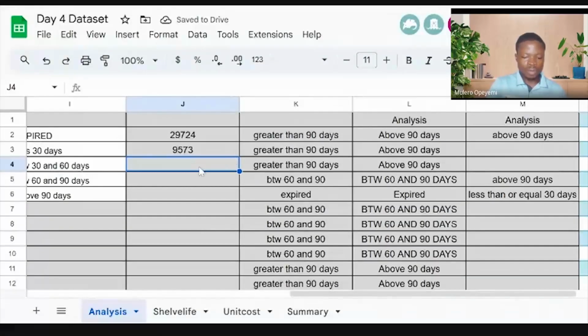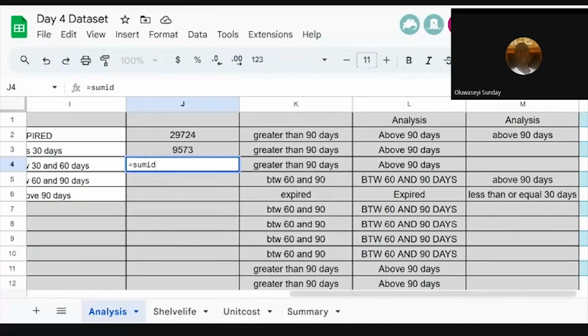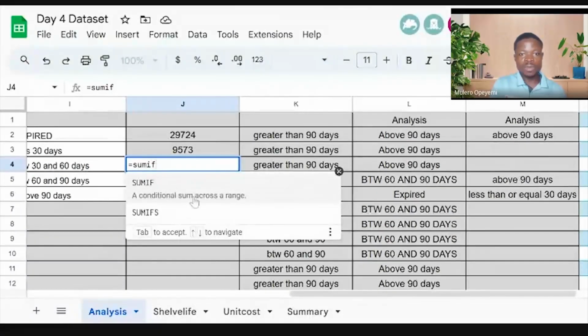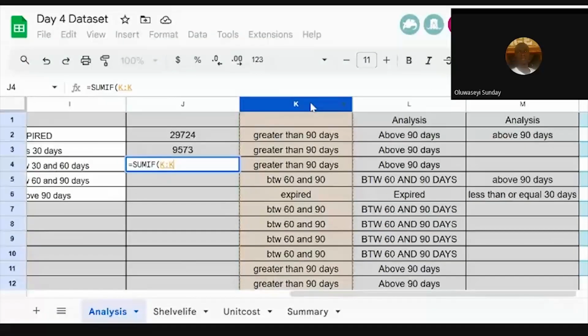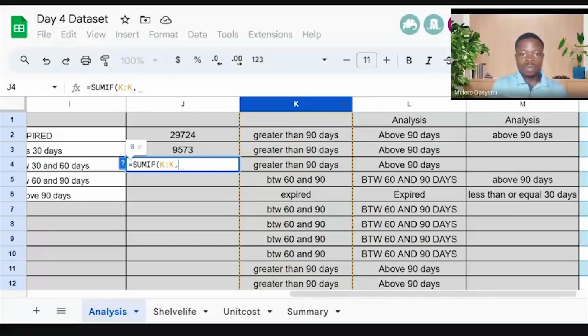In the next condition, between 30 and 60 days equals sum if this range, comma. So we are between 30 and 60 days. I hope that condition is correct. Let me put the quotes.